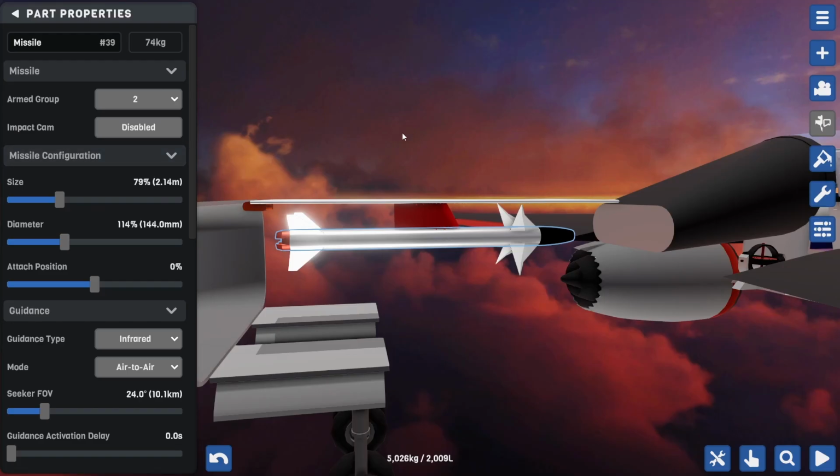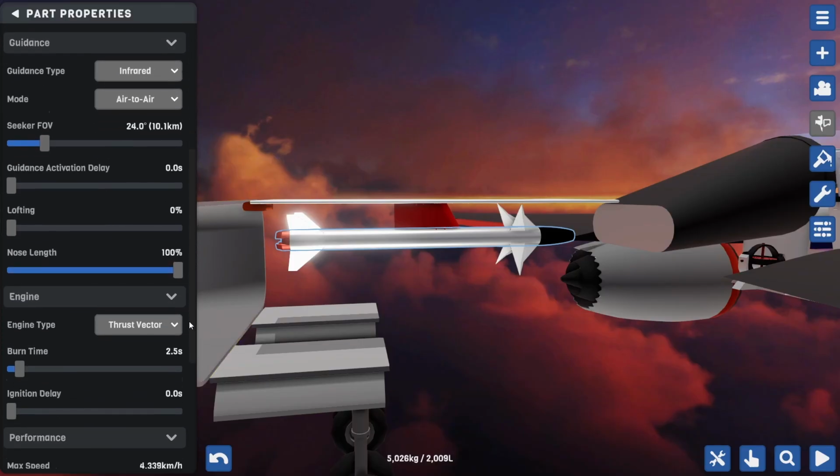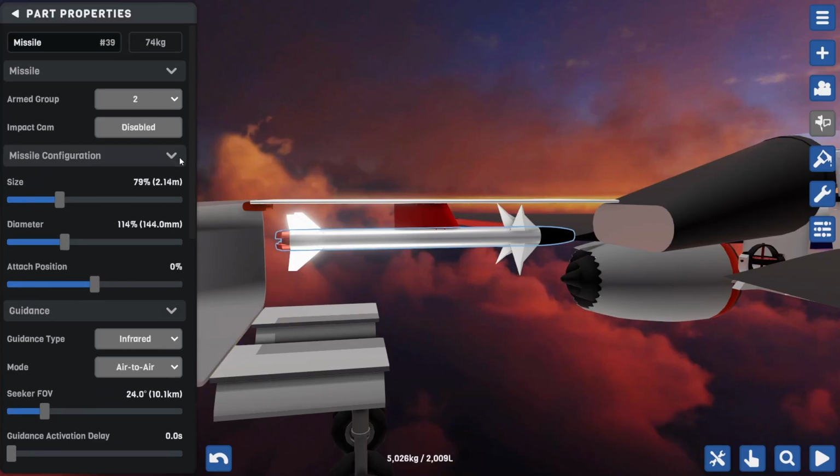You don't have to do that. I just like to do it because I use a lot of different weapons at once, so it makes it easier for me to kind of separate what I'm doing with them, right? And kind of isolate them, and it makes it easier when I'm doing the cockpit stuff, which you've seen on the inside of my other jet. And you can change all this stuff with the missile. We're just going to leave that all by default for now.